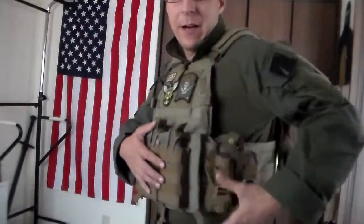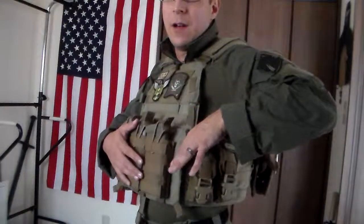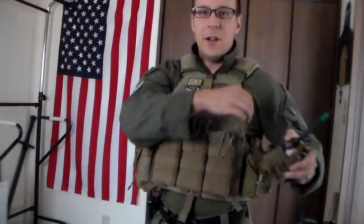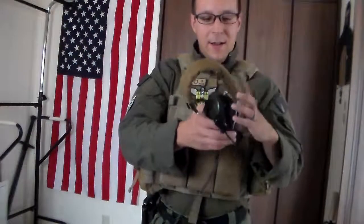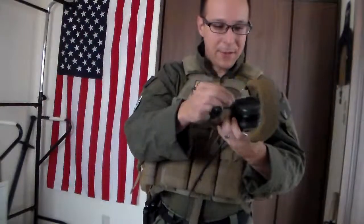The plate carrier is super comfortable. We have been slimming it down a bit. I've moved the radio out from the side over here because I do have that internal pocket where I can throw my radio in connected here. I do have it still in the pouch for reasons, but I can just take it out, dump it in there, clip this back on here, and then plug in the Sordins and we're good to go.